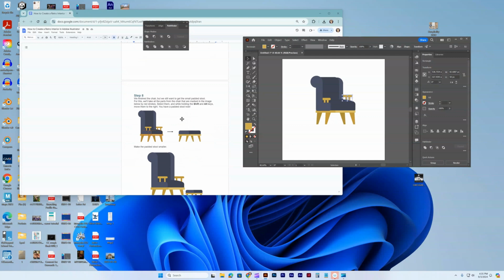Okay. So then in step 8, we finished the chair, but now we want a small padded stool. For this, we're going to take all of the parts from the chair that are marked in this image, so this whole bottom part. Basically copy paste. Get rid of that.